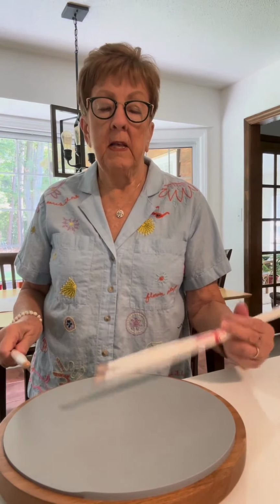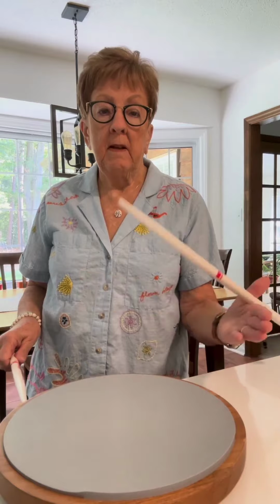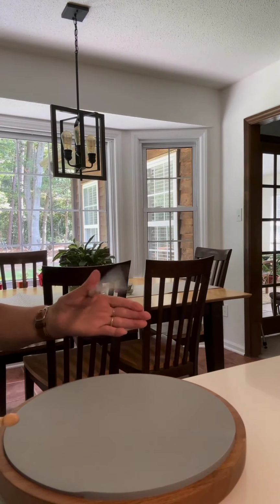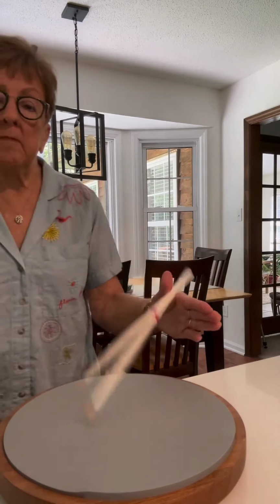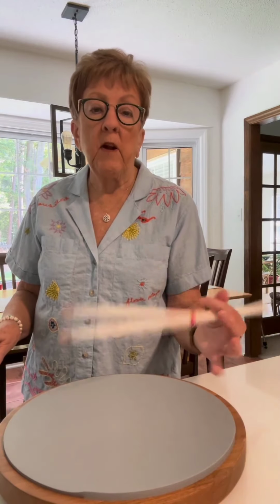So wrist, and here is another good exercise if you want to start incorporating fingers to help. Go back to this position here. I have a good grip right here on my thumb. Get this movement. Then you can put your index finger on top and do the same thing and leave the other fingers away from it, just to experiment where the finger work is coming. Now I'm using thumb and forefinger.